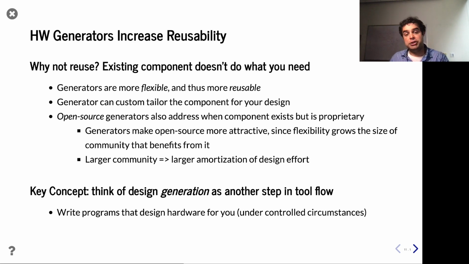We're still another step before that, which is generation, where we have some higher level description of what we're doing. We're going to generate RTL, Verilog, and then pass off to the tools. So really, you're just writing programs that happen to generate hardware. And it's not, like I said, it's not doing arbitrary inference or anything. It's controlled cases, but just a handful of parameters can really make things more useful sometimes.